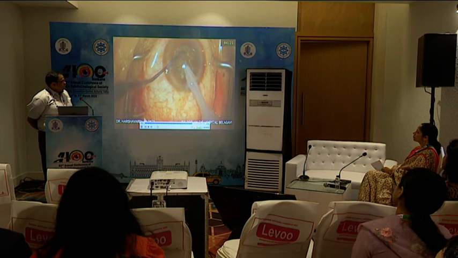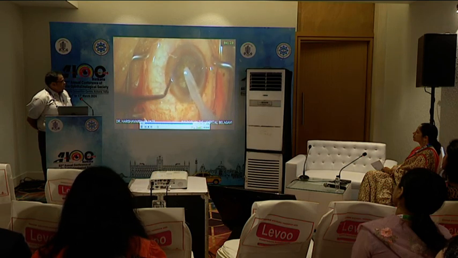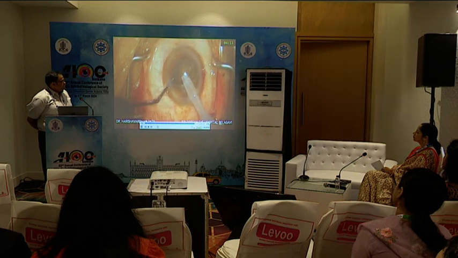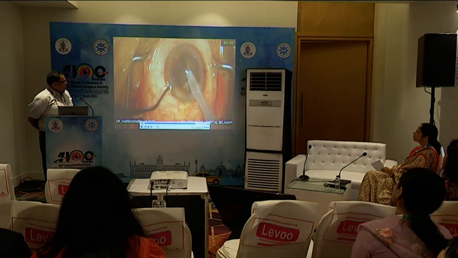This amount of lateral separation you don't get with the normal straight chopper. Because of the lateral bend, you are getting this amount of lateral separation. So in hard cataracts, you can divide the nucleus into 8 or 12 small pieces. See, this is sub-chopping of the nucleus.